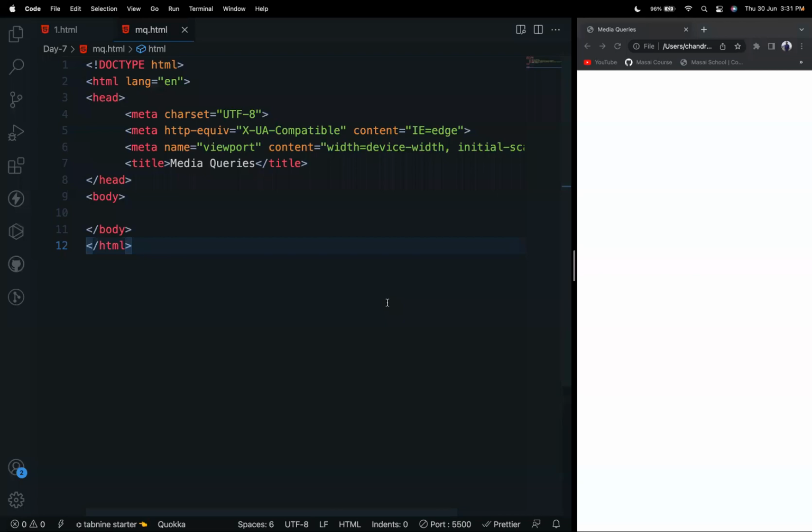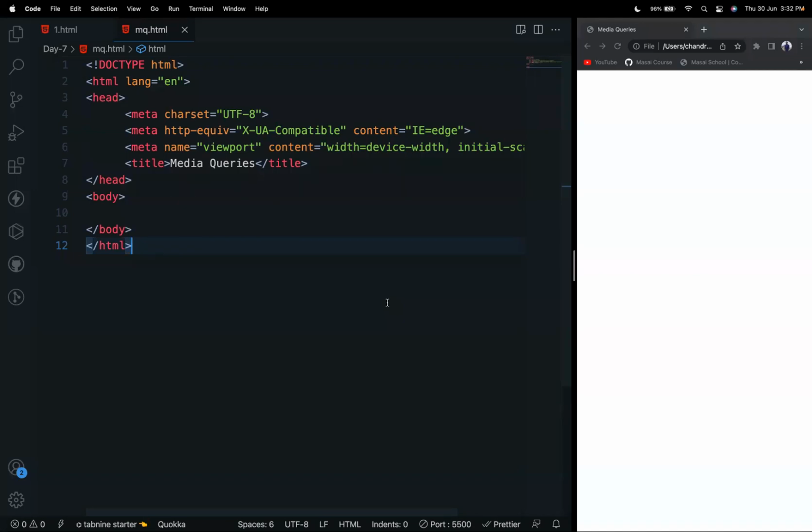Do you know, 80% of the users who open Masai School websites are mobile users. When we saw the stats, we came to know that 80% of the users were opening the Masai School website from mobile.